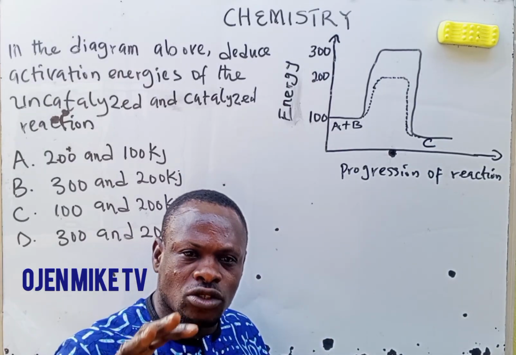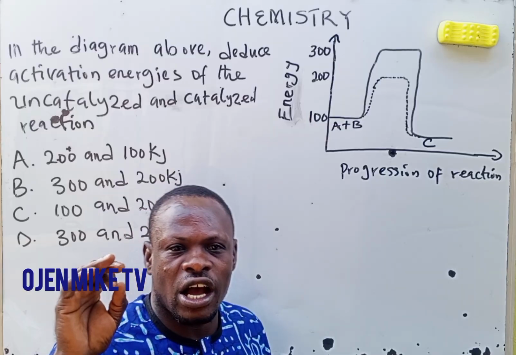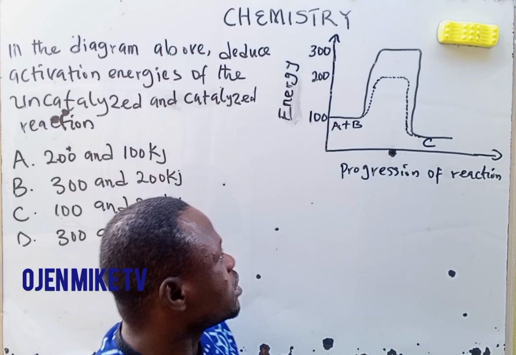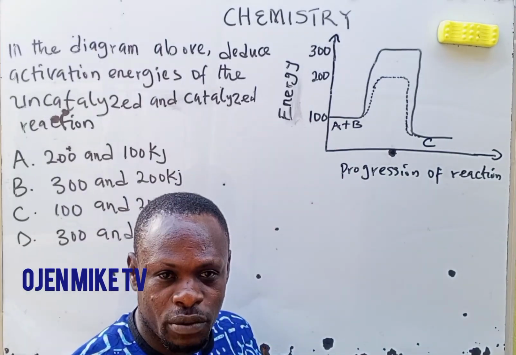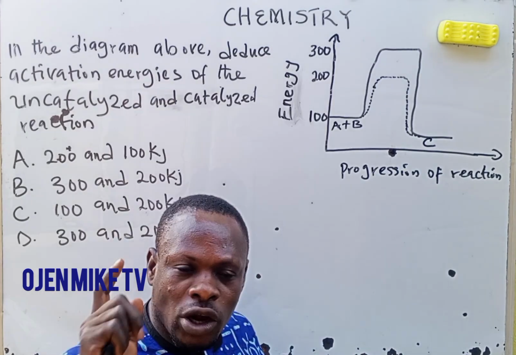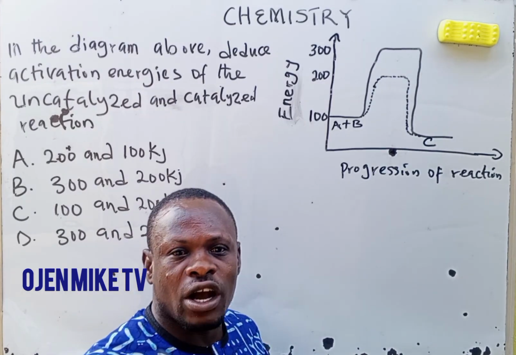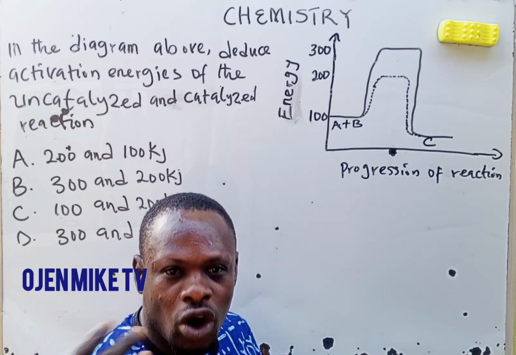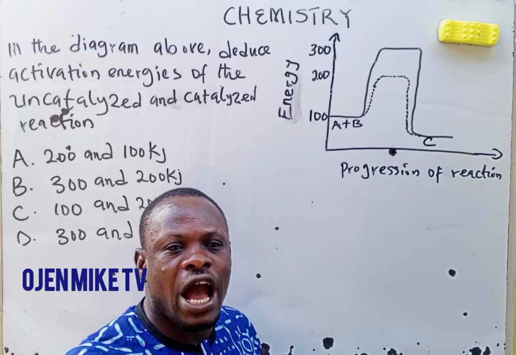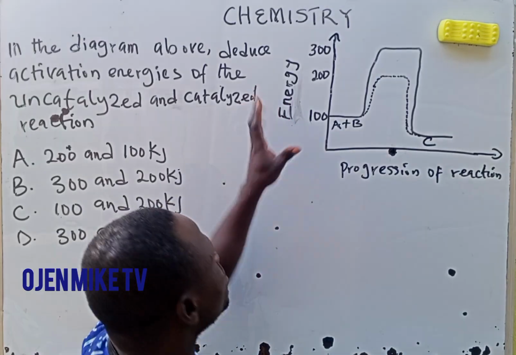Now, there are some factors that affect the rate of chemical reaction. Remember, this topic is chemical reaction, rate of chemical reaction. Number one of the factors is temperature, we have concentration, we have nature of reactant, we have sunlight, we have catalyst. Here, this diagram is of what?